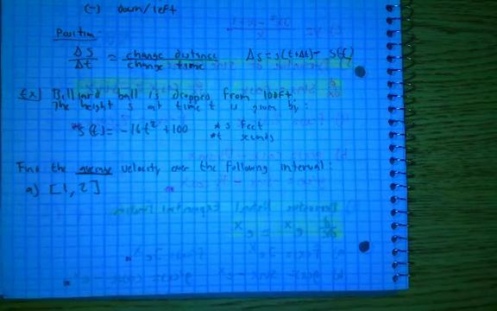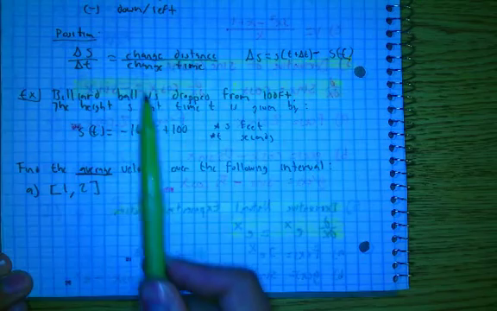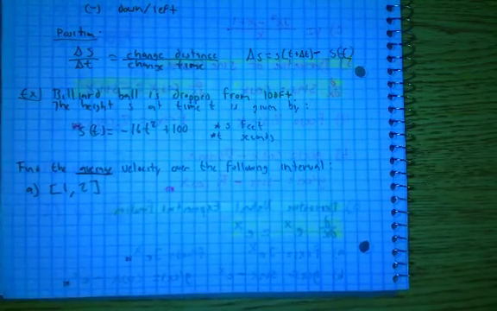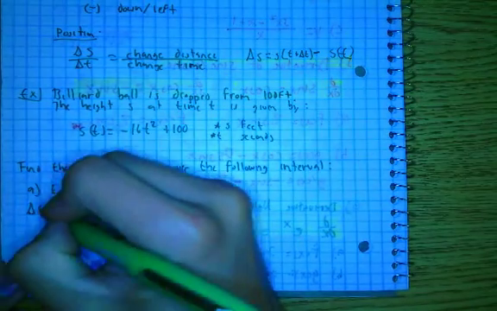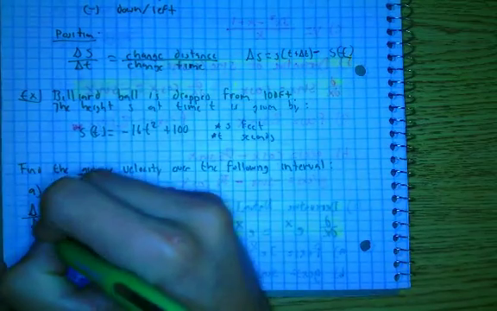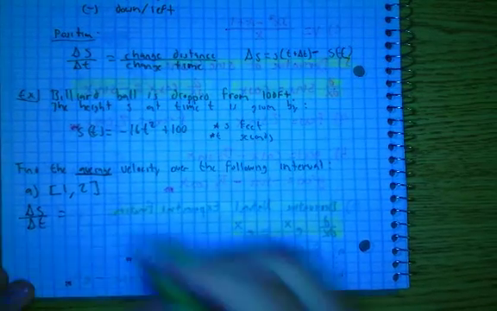Now, how do you guys suggest I find the average of this? Good. If we can find the change in distance and put it over the change in time, we're going to get a good average, right? So we're going to apply that formula that we have up here: the change in distance over the change in time. All right, let's start with the easy part. We know the change in time, agreed? Change in time was 1 second.